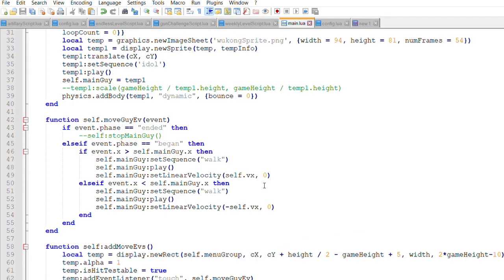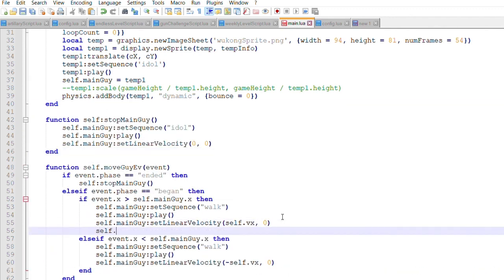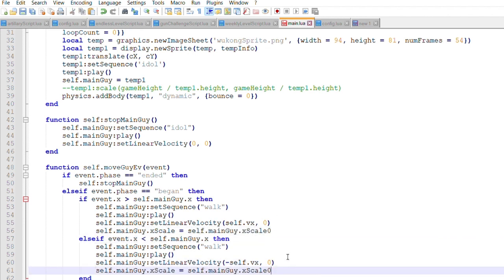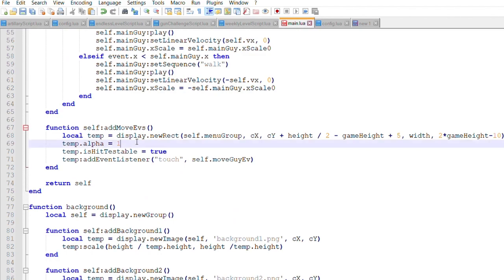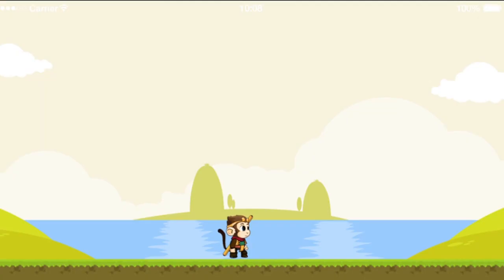Next thing I want to do is add in a line of code to stop him when the click is released. And these other 2 lines of code are to make him face the correct direction, the direction he is walking. And now when the simulation is run, we would have the white rectangle removed. And when there's a click, he starts walking in that direction. He also faces the direction he is going and stops when the click is released. This is much better.